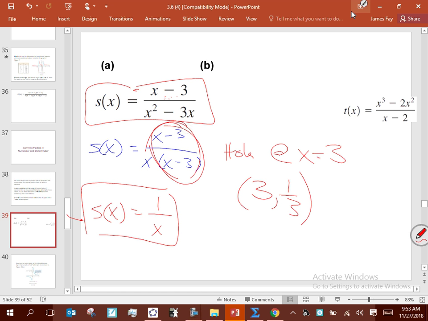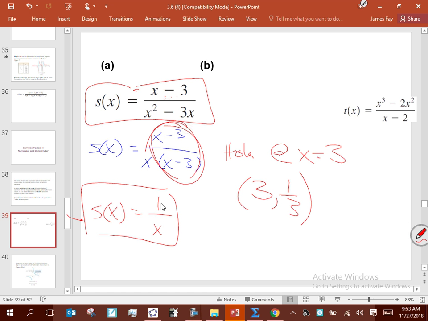Okay? Once you do that, once you find all your holes and you cancel, and you have this, I call it the depreciated function, 1 over x. You now find your horizontal asymptote, your vertical asymptotes, your x-intercept, your y-intercept with that depreciated function. Is that all right? When I look at that 1 over x, what's the vertical asymptote? What can I now divide by here? 0. So x equals 0.